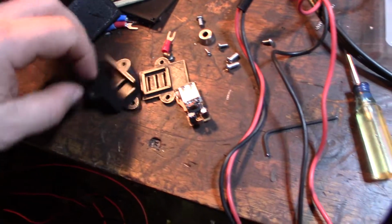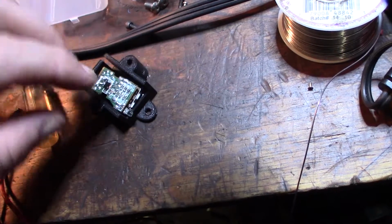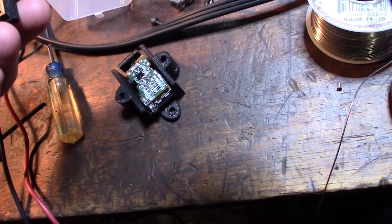All right, cool. All right, so I printed out this little case right here. I'm going to put a better light. All right, so I'm going to hot glue this little thing in there. The case cover was originally designed to be like this, but I'm not going to get in there.